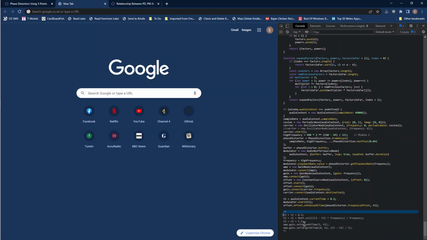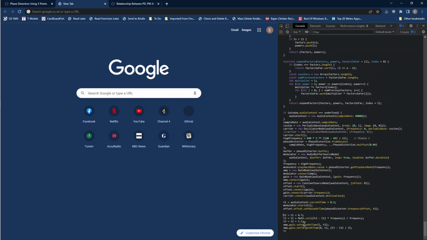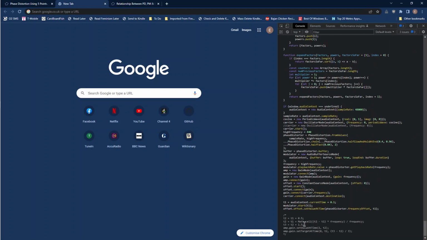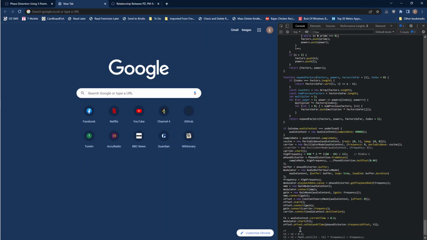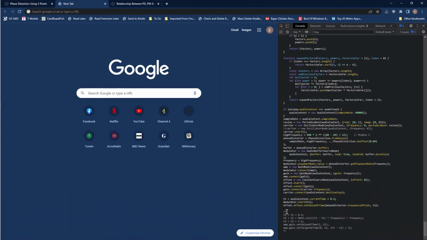Right, uncomment this bit of code here. Whoops. What we want to do is delete that line, delete that line.